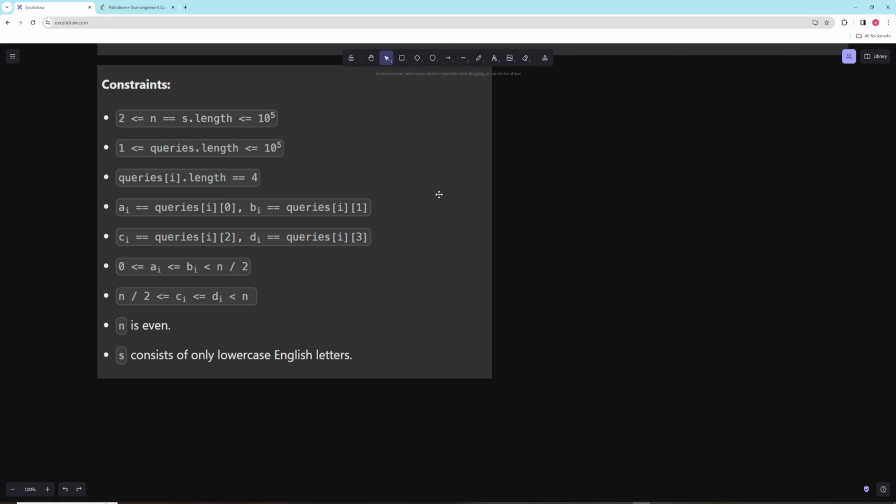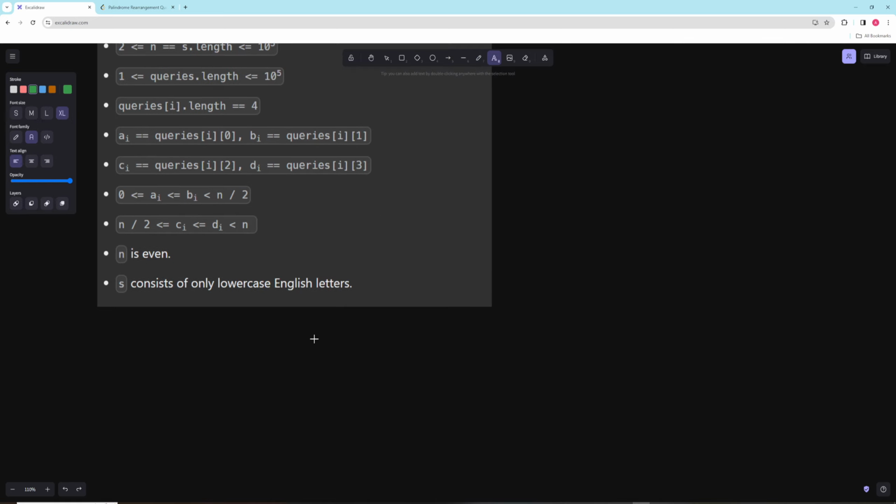because there's 10 to the 5th queries. So typically when you have this, when the constraint on queries is really high, you want to be able to do some pre-computing, and pre-compute something, and then that way you can solve your queries really quickly, right? Because otherwise you're going to be doing repeated work, and it's going to fail. So the first thing is something like I mentioned before.